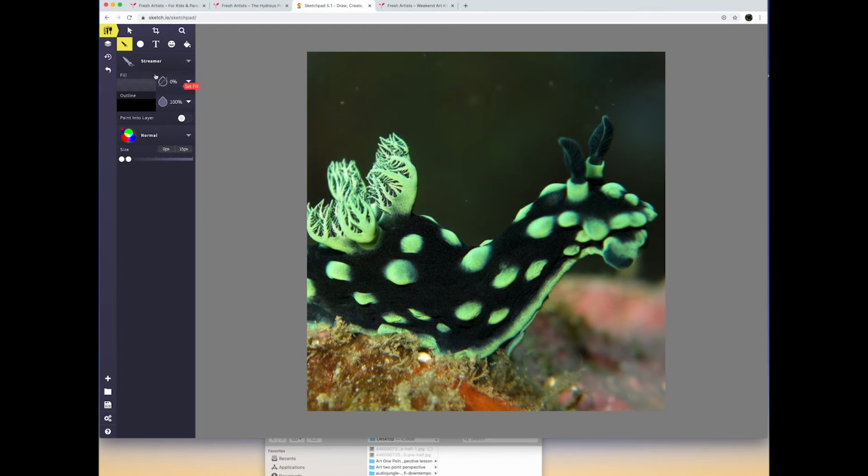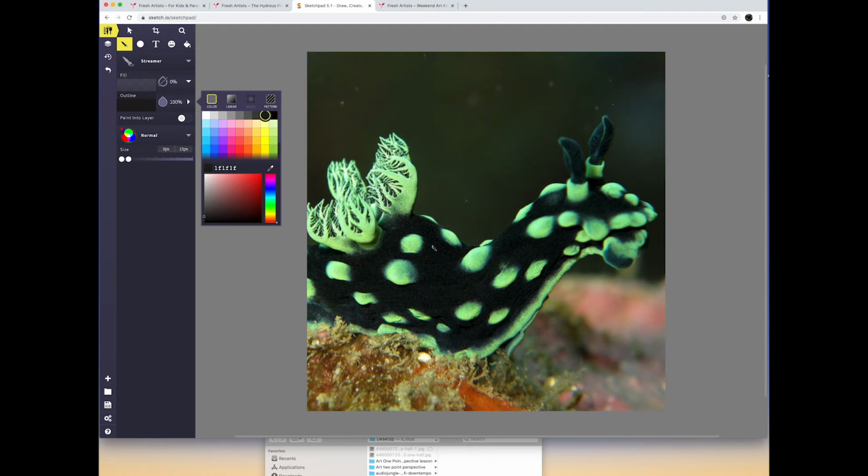Again, my colors are right here. I have this brush up, okay? I have the fill, it's off. I'm going to let that fill be on. Actually, I'm going to turn that off again. Sorry, guys, going to turn that off because I want to use the outline just to draw so you can see it. So here, I have a lot of dark in this creature. So I am going to click on that. And you can't see it really well, but it is able to trace and draw right over top of the drawing. I am going to draw it right on the green so you can see it.